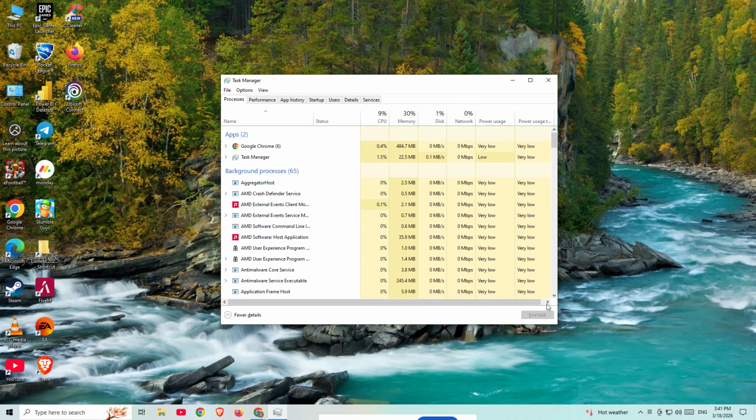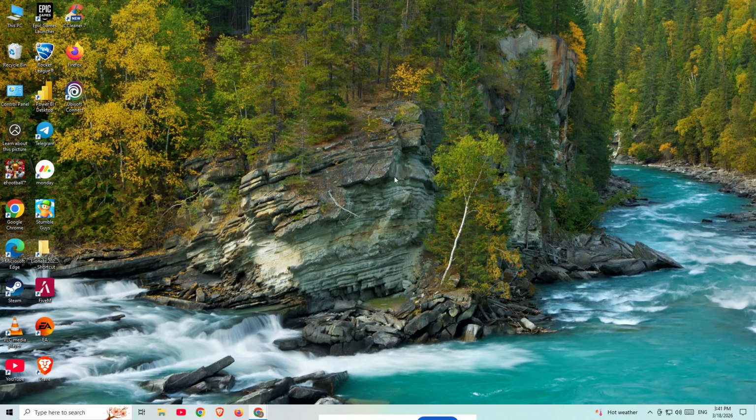Now here is the main fix. Wait 10 to 30 minutes. This is the part that solves the problem in most cases. Steam servers may temporarily block requests when they think too many actions are happening too fast, and waiting gives the rate limit time to reset. If you keep trying to log in over and over during this period, you can sometimes make the issue last longer. So while you wait, just leave Steam closed and don't keep refreshing or reopening it again and again.